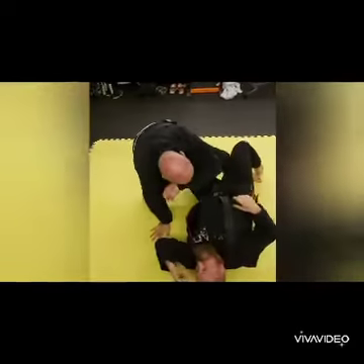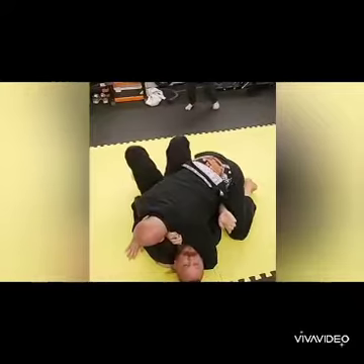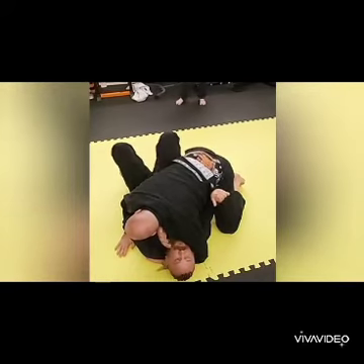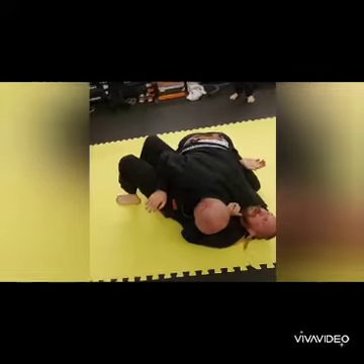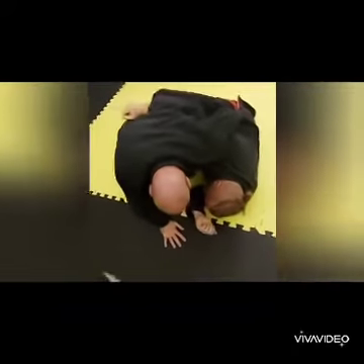What I find a lot of the time is it's much easier to get half guard as they go to mount than if I just try to go to half guard while he's holding side control. Getting my half guard back on Steve when he's just trying to hold side control is going to be really, really difficult. But if he goes for the mount, that's much much easier - he's weak in the transition.